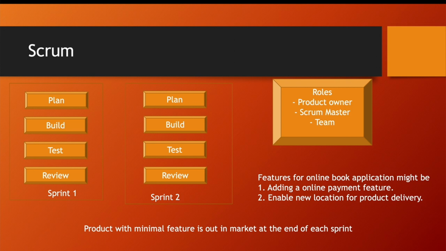Next is the Scrum Master role, who will guide the entire team about the agile process and checks if the principles are being followed properly or not. Next is the development team, who work on the development of the product. Now we are going to discuss the product and sprint backlog.